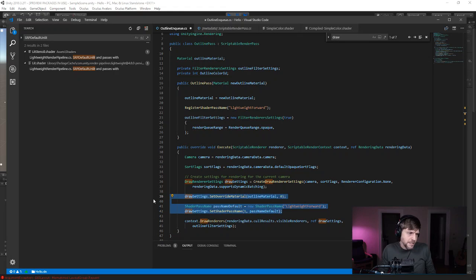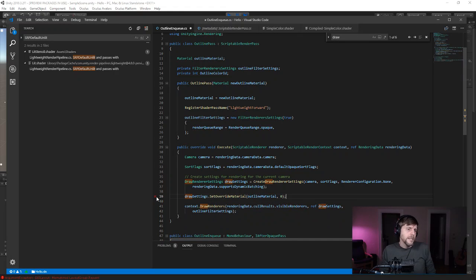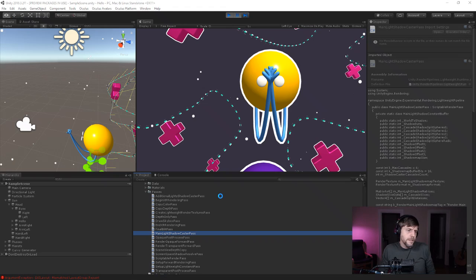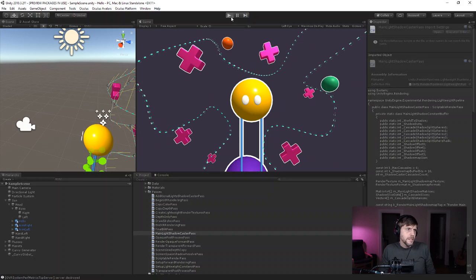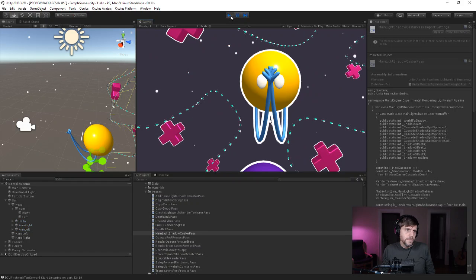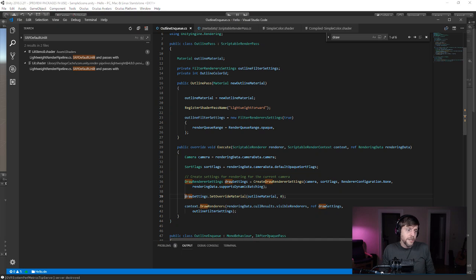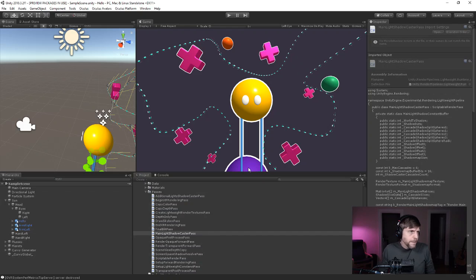Because we just made this up. I don't know that we actually need that. Okay, so this seems to work, but if we get rid of overriding, I'm not going to override this, in my mind would just be like, hey, draw the thing. This is probably going to look weird.